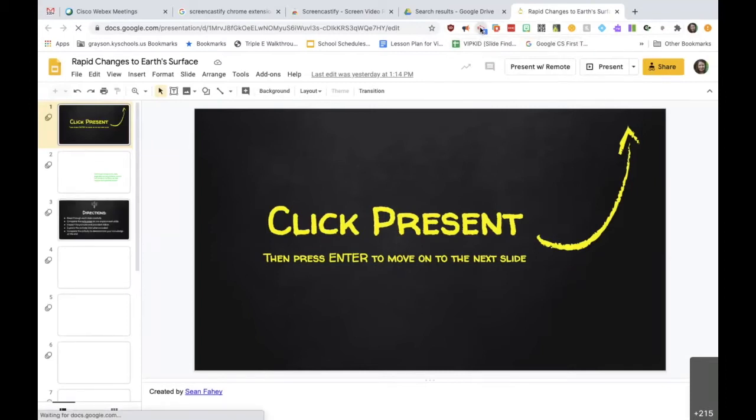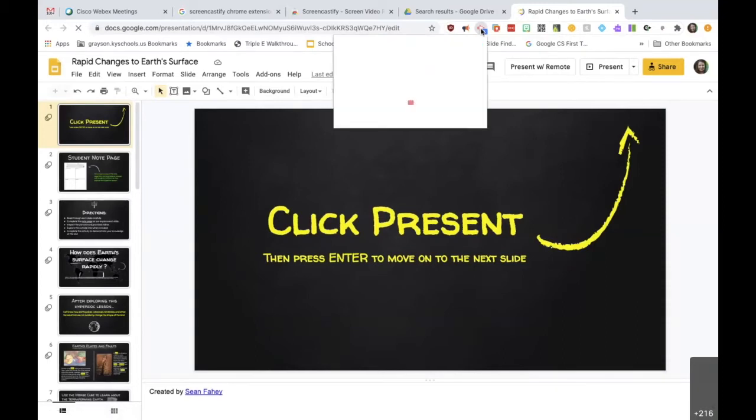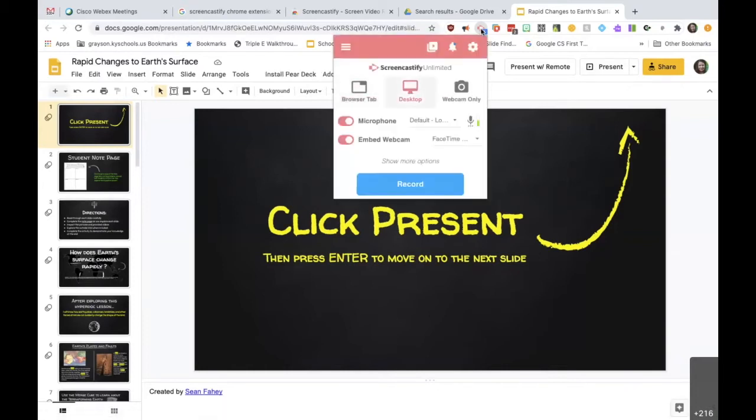Sometimes it takes a few seconds to load. If you just give it a minute, you'll see a little spinny circle that loads. As you can see, mine is taking a minute as well. When we are in a virtual call, of course, your bandwidth may lag a little bit. But be patient. I promise it will pop up. Okay, so this is it. This is how you record your screen.